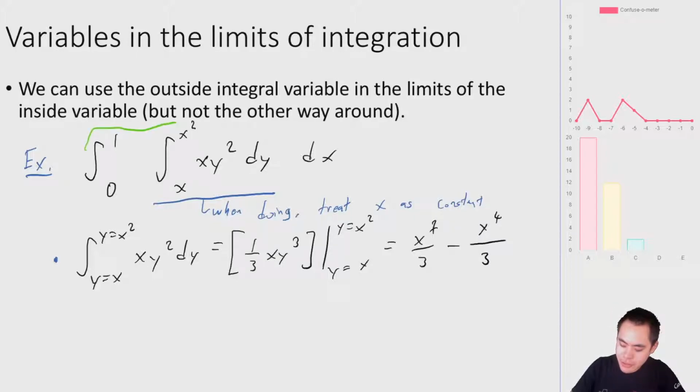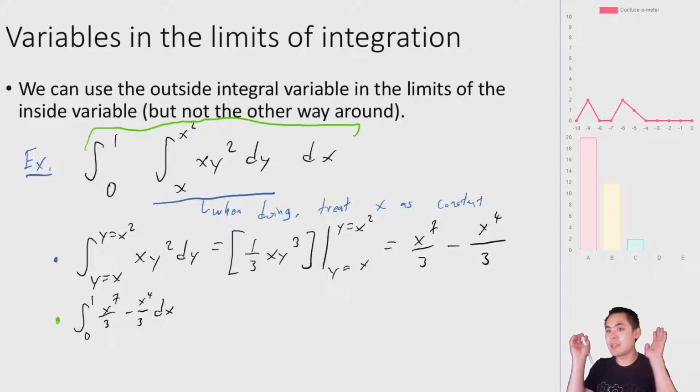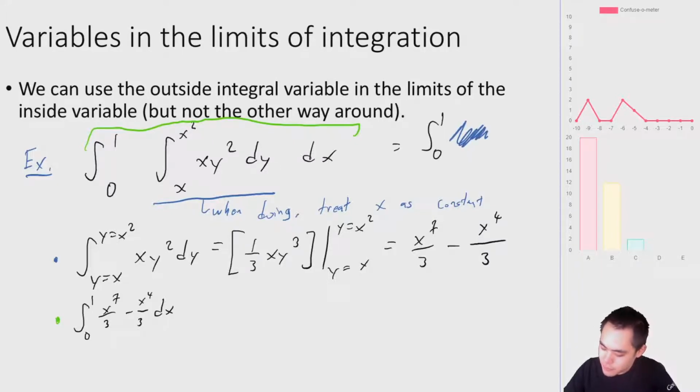And when you do the rest of it, which I'm going to do in green, what you're going to end up getting is, oh, I'm going to run out of space, aren't I? Let me do this here, so I have 2 lines. So this is going to be the integral from 0 to 1 of x to the 7th over 3 minus x to the 4th over 3 dx, since we're just plugging that in. So we're plugging the blue part into the integral, so you should think of this as equal to the integral from 0 to 1 of blue stuff dx. So we plugged in the blue stuff.